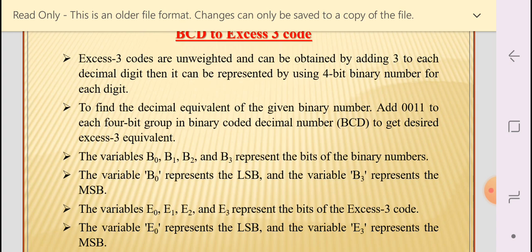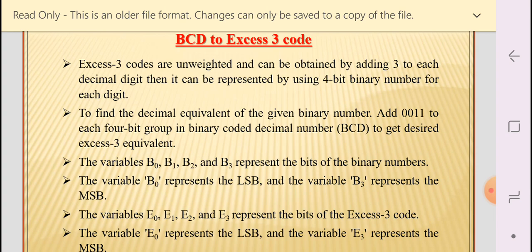Suppose you have the decimal number 11. Here each decimal digit is converted into a binary number: 1 is 0 0 0 1, and the other 1 is also 0 0 0 1. That is the BCD number, which means binary coded decimal. Okay, clear? And XS3 is a very simple code: you have to add 3 to the binary number, and that is the XS3 number.